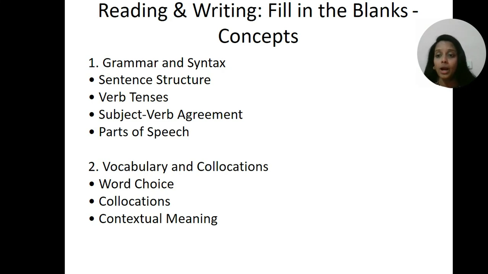When we are talking about sentence structure, it means recognizing how sentences are constructed, including the subject, verb, and object. For example, in the sentence, the researcher conducted the experiment, the researcher is the subject, conducted is the verb, and the experiment is the object. So you need to recognize how sentences are constructed, including the subject, verb, and object. That is very crucial.